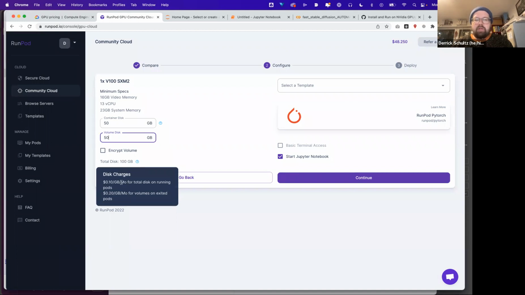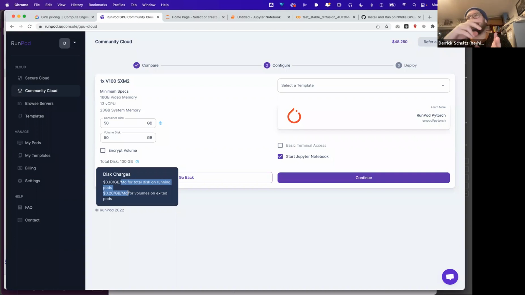There are also charges per month. This gets confusing. Just like with Colab, you can run a notebook or a Colab instance, then shut it off and your drive stuff is still there. This runs on the same idea: there is a cost per hour to run the GPU, and if you are not running the GPU, there is a cost per month to just store the data. What I would recommend for most people is that as soon as you are finished with your run, download your files, we'll look at that in just a minute, and then delete the whole pod. Deleting the whole pod means they won't be charging you anything extra.